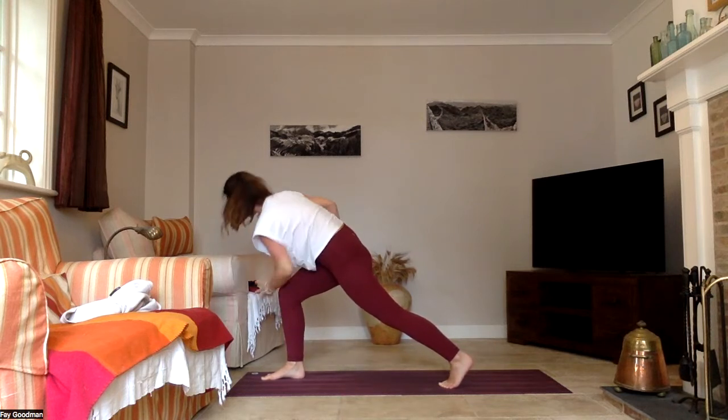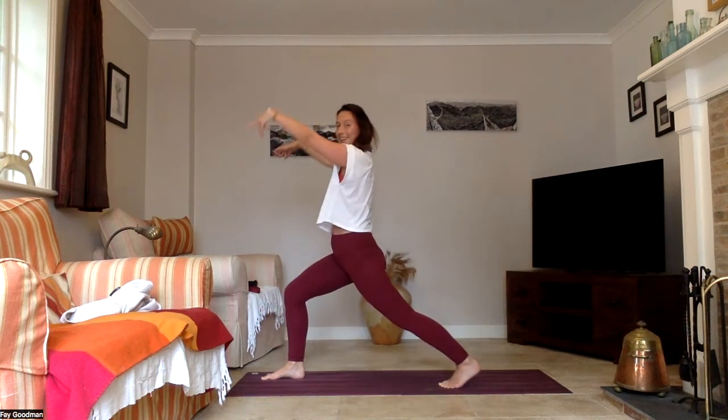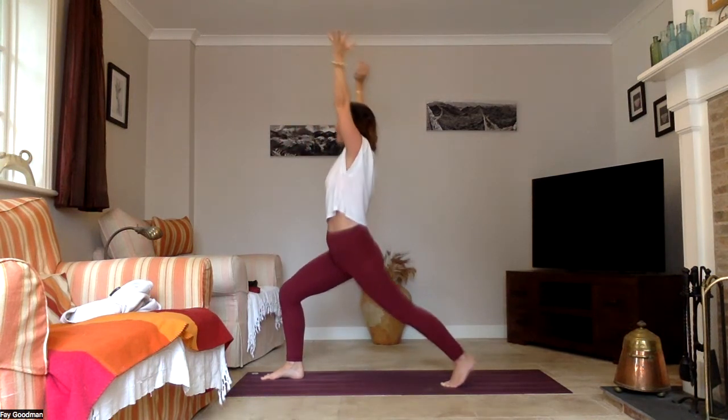Inhale. Exhale, sweep those arms to the sky. Inhaling. Exhale, open out warrior two. So shuffling those feet as much as you need to. Front heel, just kind of roughly in line with the middle of the back foot. We turn the back toes in slightly. Sink into the front knee and press it out to the right side, just so we feel that activation here. Lengthen the tailbone down. Again, feel the glutes and the core engaging.